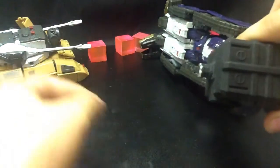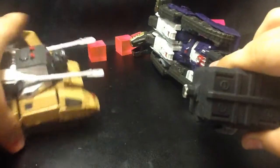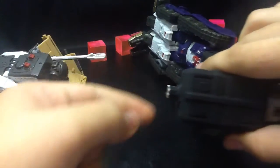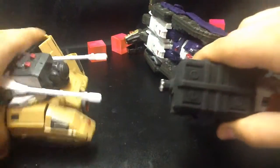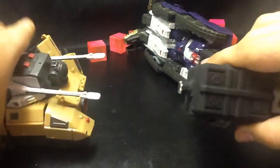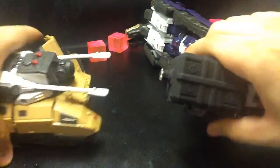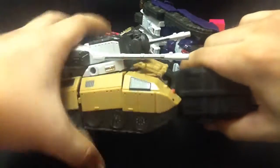I started seeing the white, and then I would try to see if it would go in, and if it didn't go in smoothly, I'd go in and just go ahead and shave a little bit more off and then try one more time, see if that would help. And I kept repeating the process just a little bit at a time until it actually started doing this. It should just go right in once it's there.